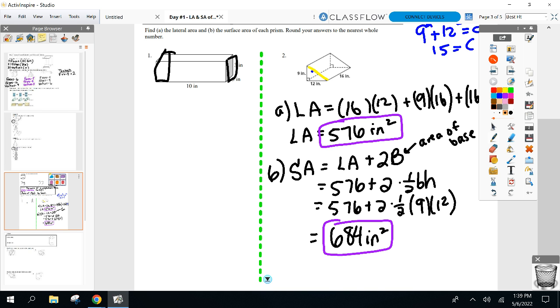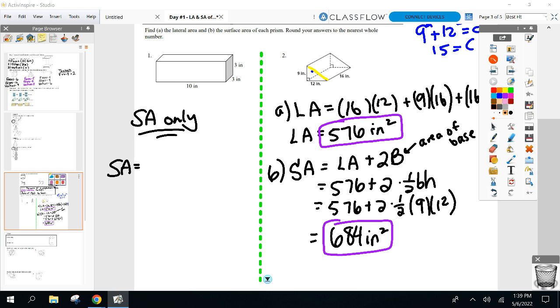Okay, so those could be the bases. How about the top and the bottom? Could those be bases? Parallel and congruent? How about the front and the back? What's the point I'm making? How do we know what the bases are to take them off and find the lateral area? We don't. So with the rectangular prism, I'm always just going to ask for surface area only. And I got to change the notes for next year anyway. Surface area only, because again, I don't know what the bases are. They could be 3 pairs of bases in there. And depending on what you take off is going to affect your answer. So let's just do surface area.